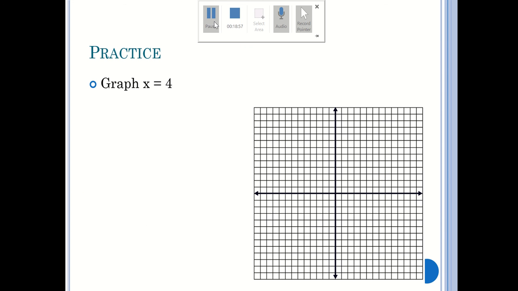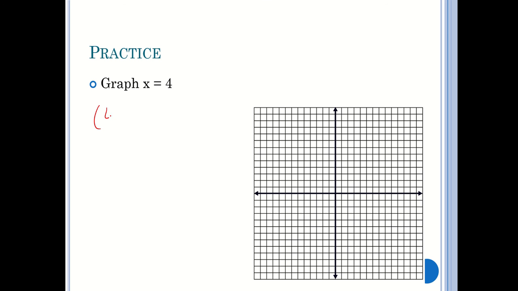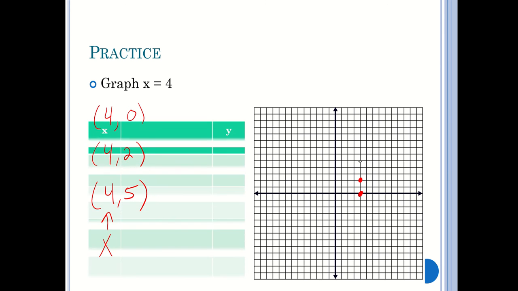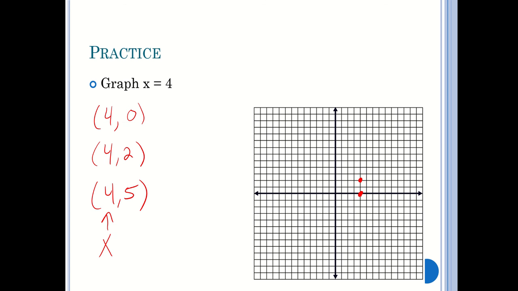Let's say we have the equation x equals 4. Well, we can choose ordered pairs where x is 4, like 4, 0, or 4, 2, or 4, 5. All of these are on the line x equals 4, right? These are our x coordinates here. The only rule is x has to equal 4, right? So 1, 2, 3, 4 right there. There is 4, 0. This is 4, 2. 1, 2, 2, 3, 4, 5. There's 4, 5. Okay. And now we connect the dots.